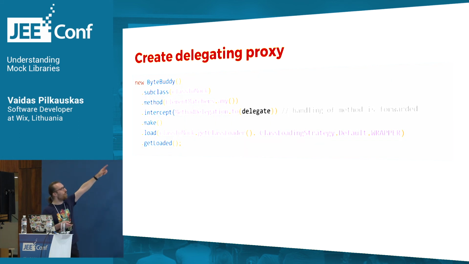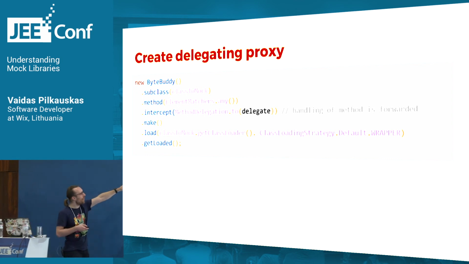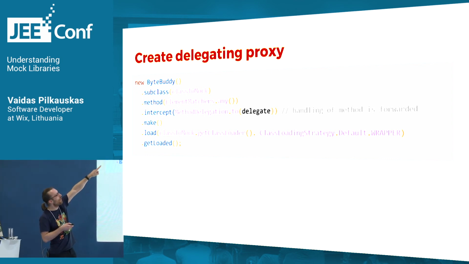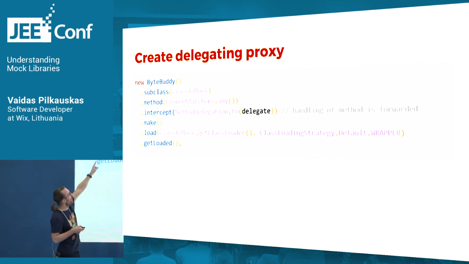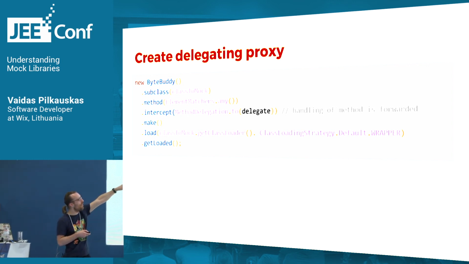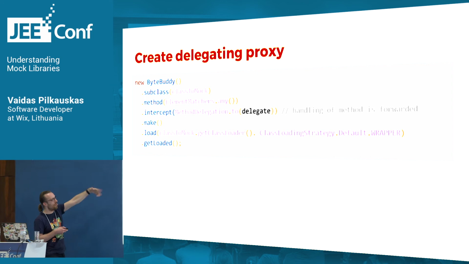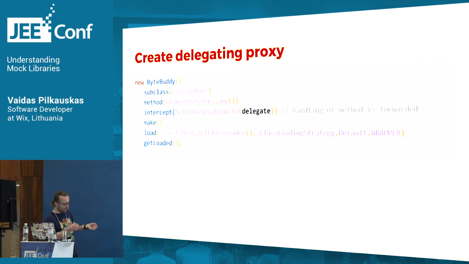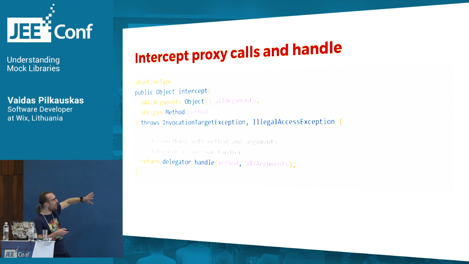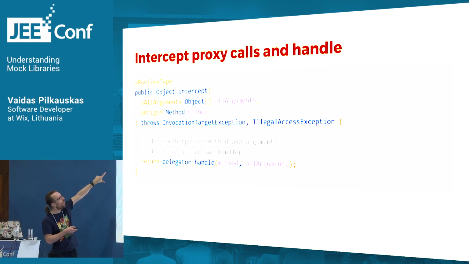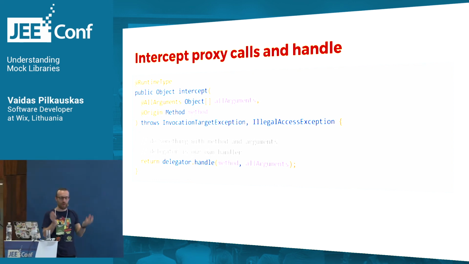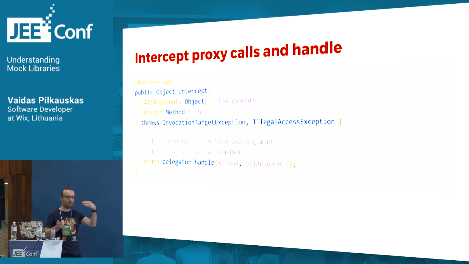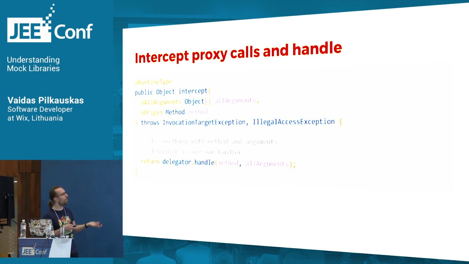Okay, so what it does: you just take ByteBuddy and you say which class to mock, so basically pass a type, and then tell it what to do when it can intercept methods, and you say, okay, let's delegate it to something. And that something is, okay, it's not actually my own thing. It first delegates to this interceptor, and then I can delegate to my delegator, which is my own implementation, which does whatever I need to do to either set up a mock or use a mock.